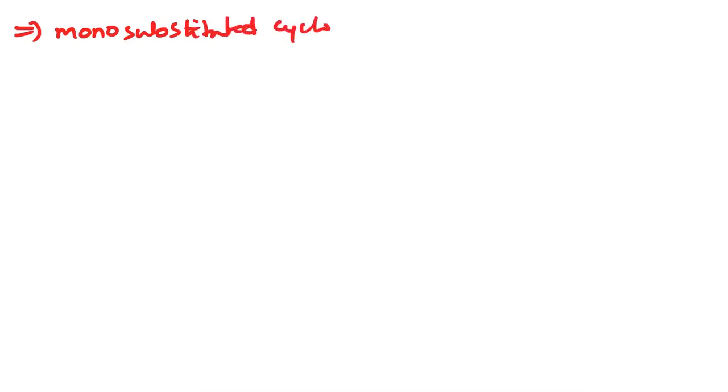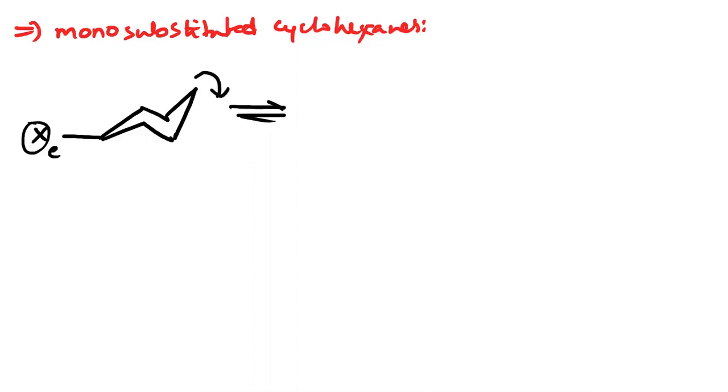Now, we are going to discuss substituted cyclohexanes, which are very important for your competitive purpose. Now we can start with monosubstituted cyclohexanes. Now just draw the chair conformation here, so we can deal with chair conformations more, because the most stable conformation of cyclohexane is chair. Now, try to draw the substituent X in equatorial position. Now just flip this ring, and in this case, you can get this.